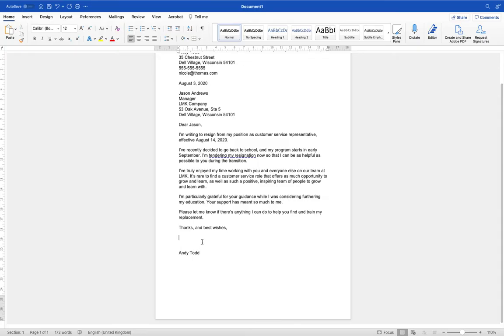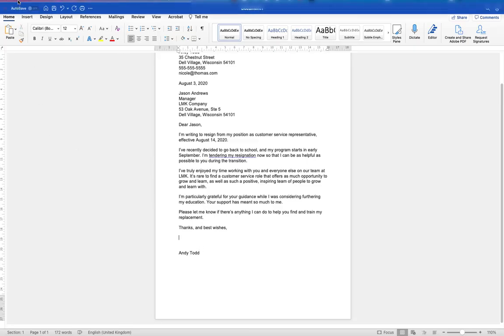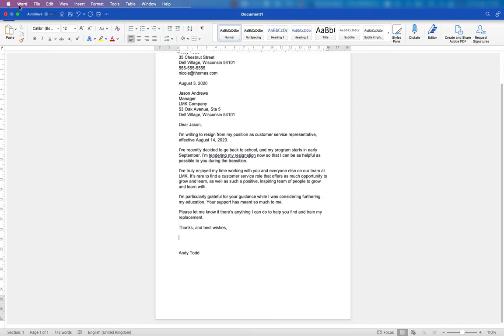Now to use the drawing tools, because we're in the standard type form, you're going to have to add the drawing tab to the ribbon at the top. I'm doing this on a Mac, using Word for Mac, but the process is basically the same if you're using the Windows version of Word. The easiest way to do that on Word for Mac is to go up to the system bar at the top, go down to Word, and then down to Preferences.